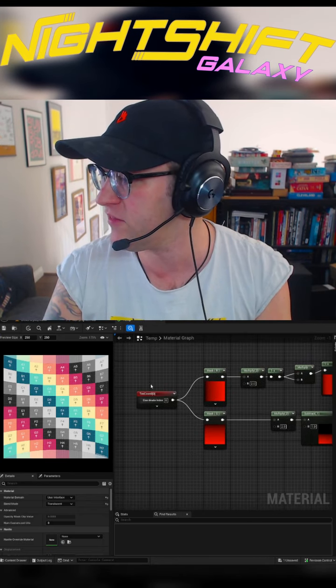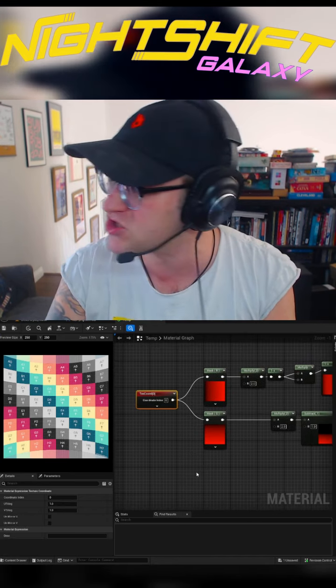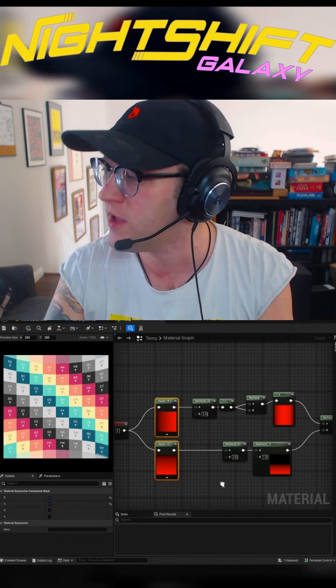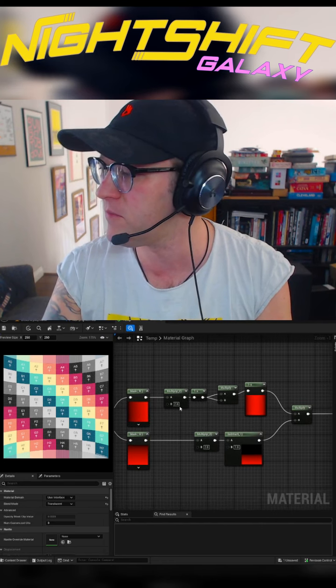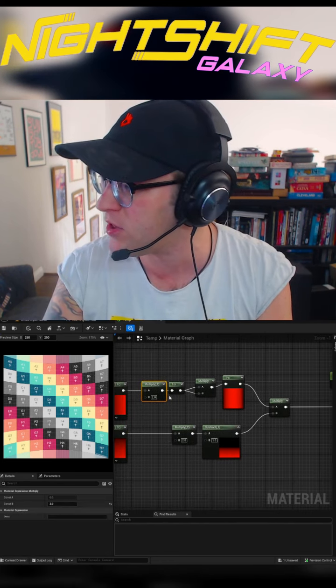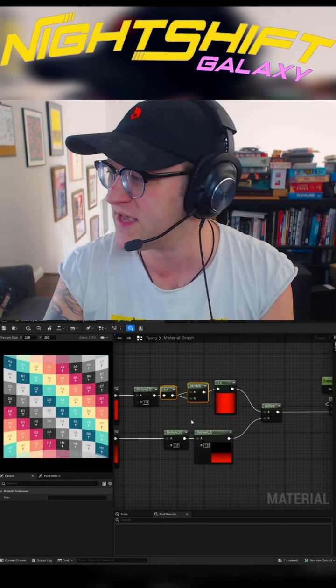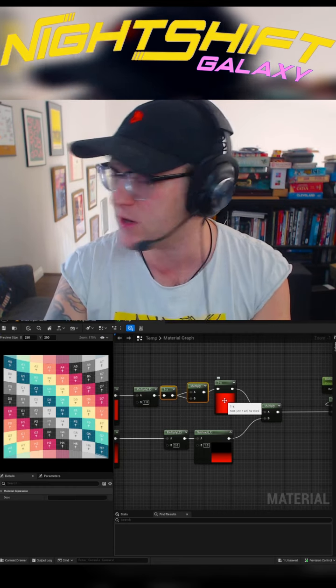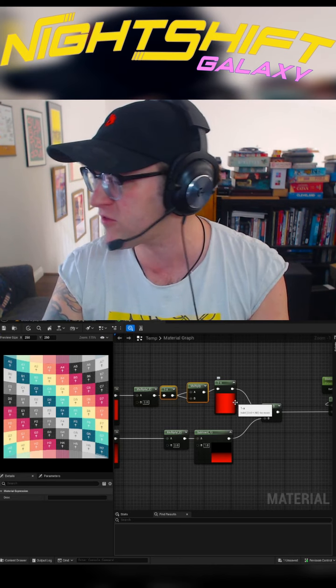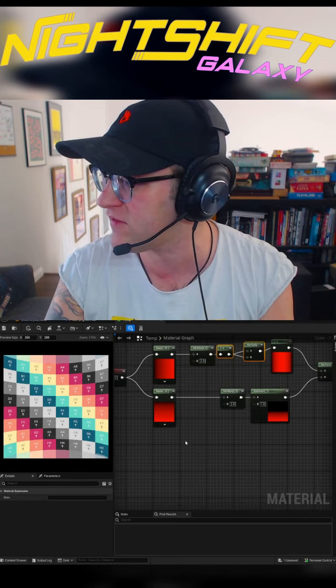So scrolling all the way to the left here, we take our input texture coordinates and we split it into vertical and horizontal components. And with the horizontal components, we're going to convert it to a parabola, and then we are going to translate and scale that to create a signal that is 0 on the left-hand side, 1 in the middle, and then arcs back down to 0 on the right-hand side.